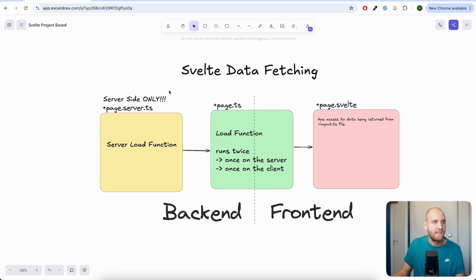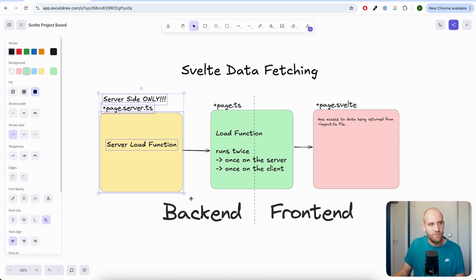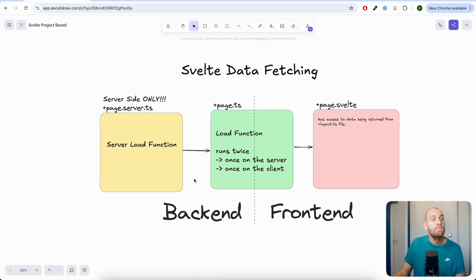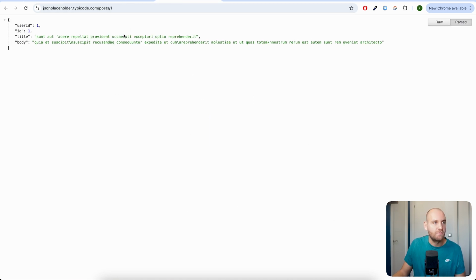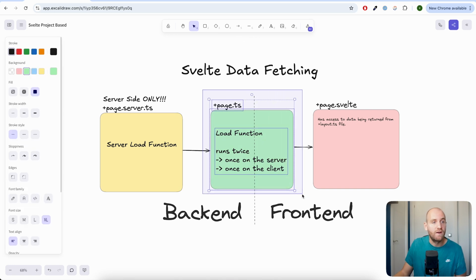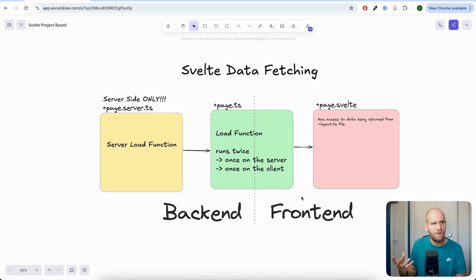Now, before I said you always have to think whether you want to fetch something on the server side or on the client or server side, right? So in this case here, our data is actually publicly accessible anyway, right? So we don't actually have to use an API key that is private that we have to hide away. So it might be a situation where we want to have a load function running also client side. But the question might be, why do I care? Why would I even run this client side? This all works.